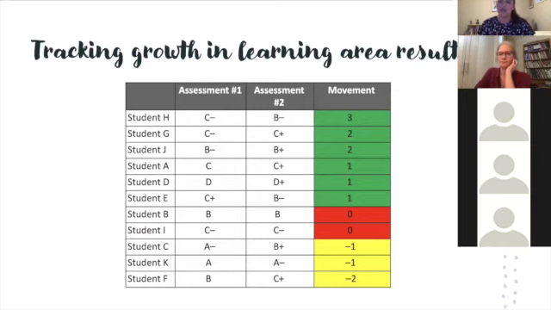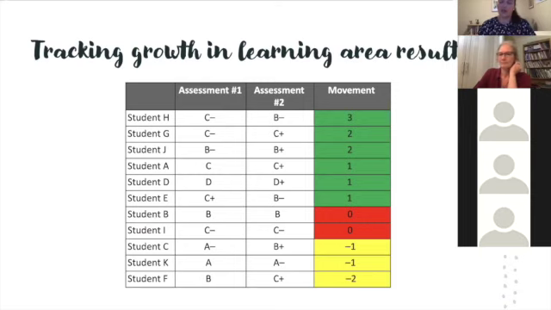So one of the ways that you can do that, again, you can do like a VLOOKUP formula in Excel. I'm more than happy to send through how you can do that. But that's what I did for this spreadsheet, and it just automatically reads the grade, replaces it with a number in a hidden cell, and then it subtracts them. And then you're able to color code, set conditional formatting, and sort from the highest progress to the lowest progress.